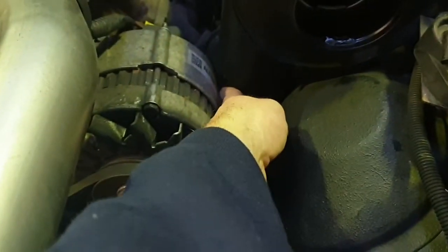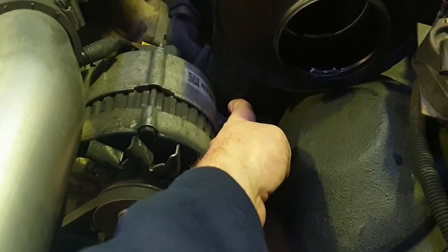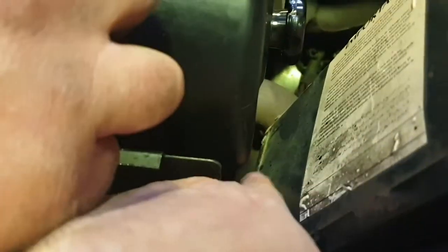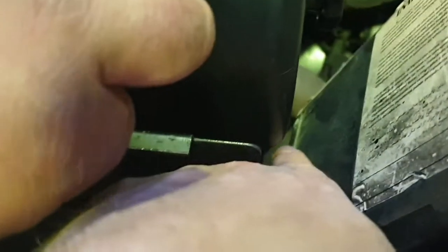So you just need to wiggle it a little bit and position it roughly so it's not touching the alternator. There's only a small gap, you might have a 5-6mm gap there. And then at the back end of the air filter, again, it wants to be as tight against here as you can. There's normally between 5 and 10mm gap between the bottom here and the air filter box. That's roughly how it should be.